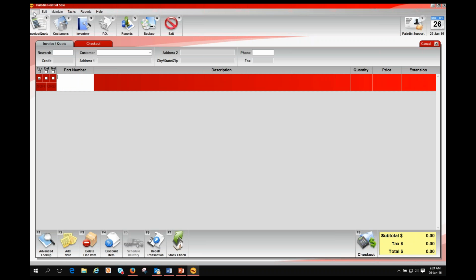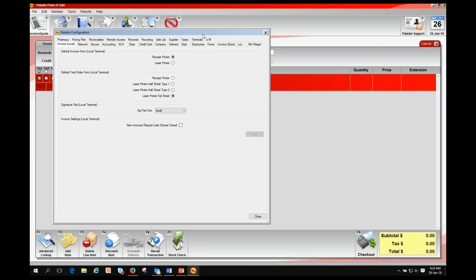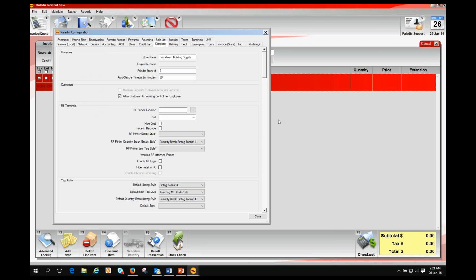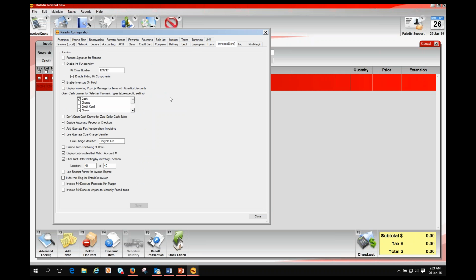All right, so let me briefly show you the setup that we talked about so you can get some idea how to do that. So under File Setup, we'll bring that up. Now under Company tab is where you're going to go with the current version of software. Under the Company tab on the left-hand side, you're going to look for Invoice. All right, now I have a separate tab because I'm on a later version of the software that you'll be getting shortly, which breaks all those invoice items out separately.